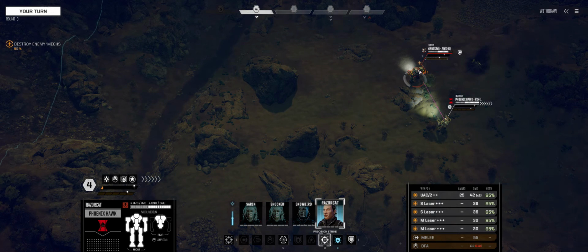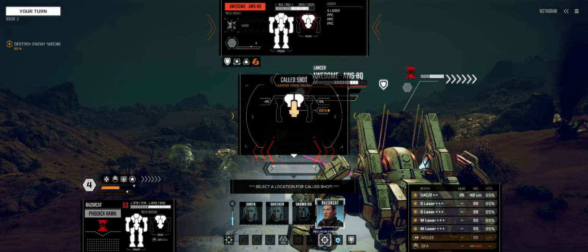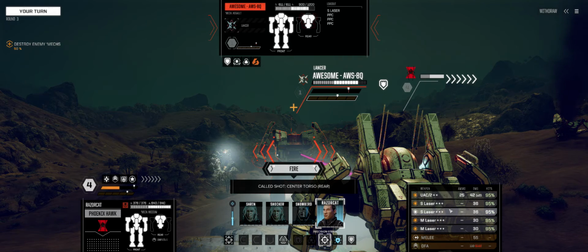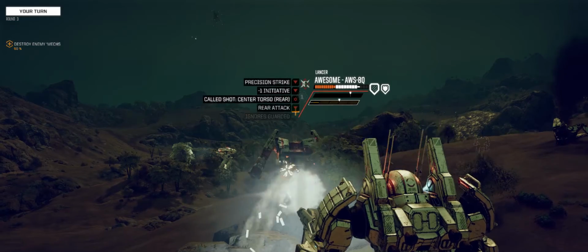And we're taking a called shot of the big guy here in the back, and we'll just aim for center torso, 86%. As you can see, all his weapons are at 95. You know, he can't miss. And we'll take a shot.